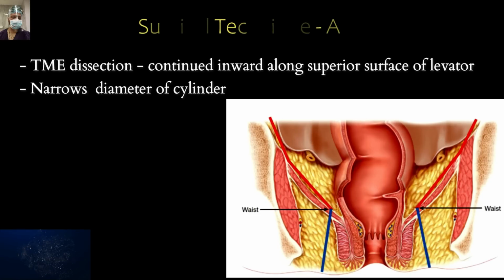Coming to the surgical technique per se, in APR we continue our dissection from above downwards, staying in the plane of total mesorectal excision. As we approach the pelvis and the pelvic floor, which is formed by the levators, as depicted in the red line, we start coning inside along the levator. As we approach the rectum and the external sphincter complex, we take our dissection plane outwards and take out this whole chunk of tissue.